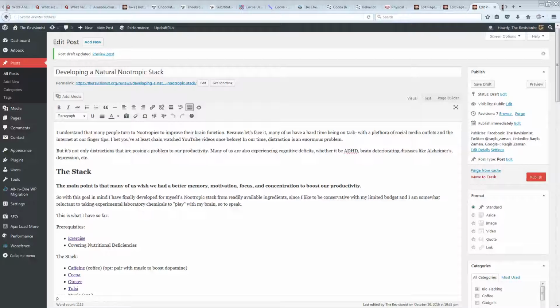In this tutorial, I'll be showing you how to add superscript and subscript options to your TinyMCE, or the visual editor that comes with WordPress, which is, as you can see right here. Usually, let's say you want to make footnotes, or you have a mathematical equation and you want to put something to the power of 2, like x to the power of 2, right? But you don't have a button to set that up.